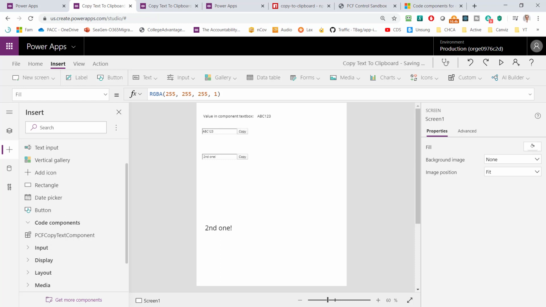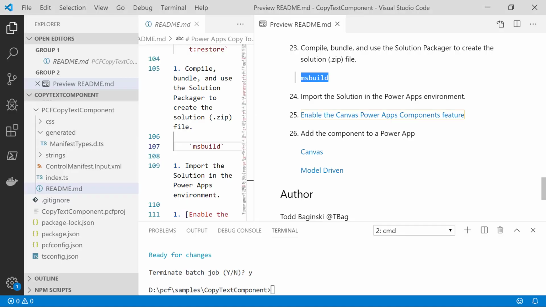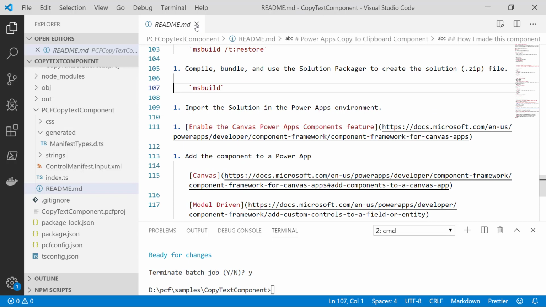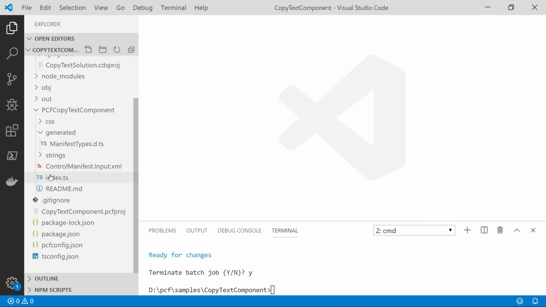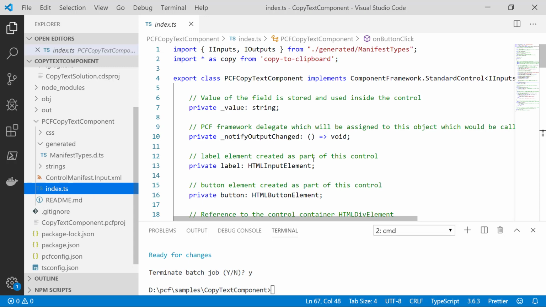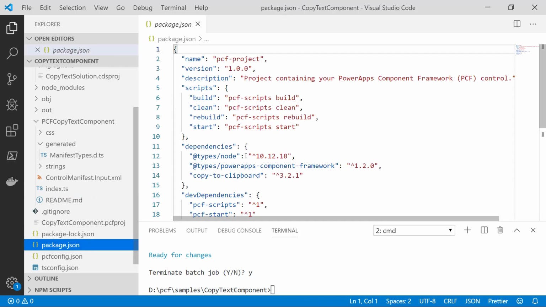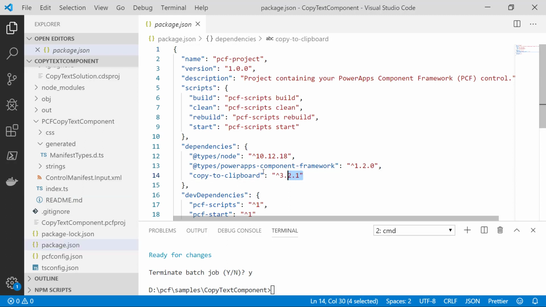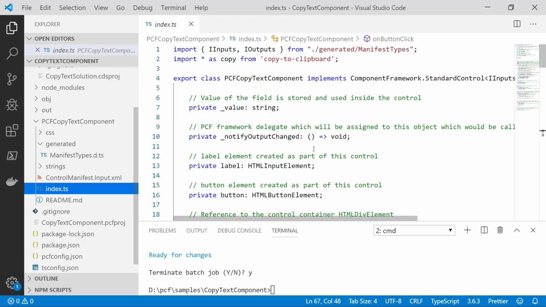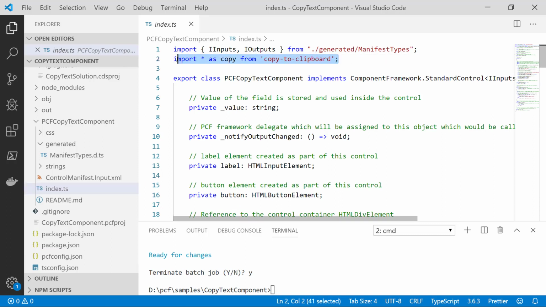Now let's take a look at the code that actually implements this pattern. This is the funny part. The code to do all this is really, really simple. The first thing I did was run that command to add that npm package to this project, and by doing so, that adds this project dependency right here. The next thing is that in my index.ts file, the one the command line generated for me as part of the project, I have an import statement here so I can use copy.